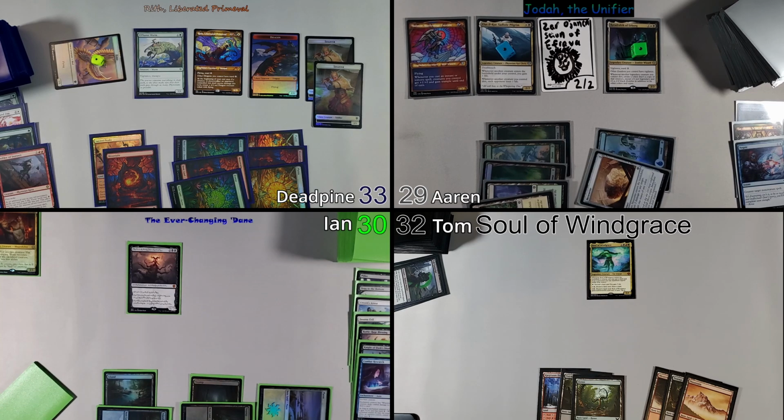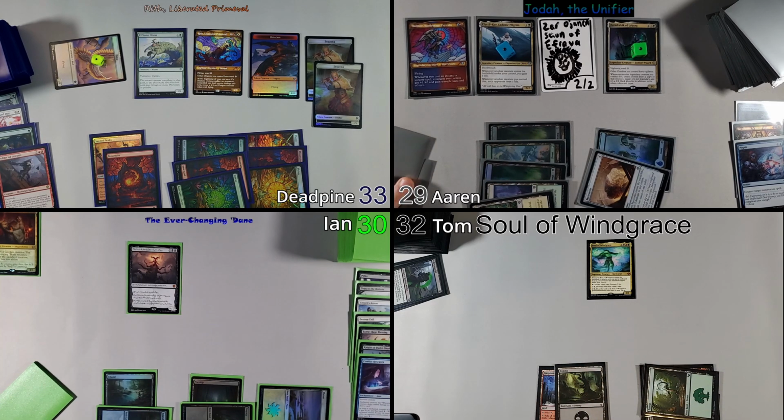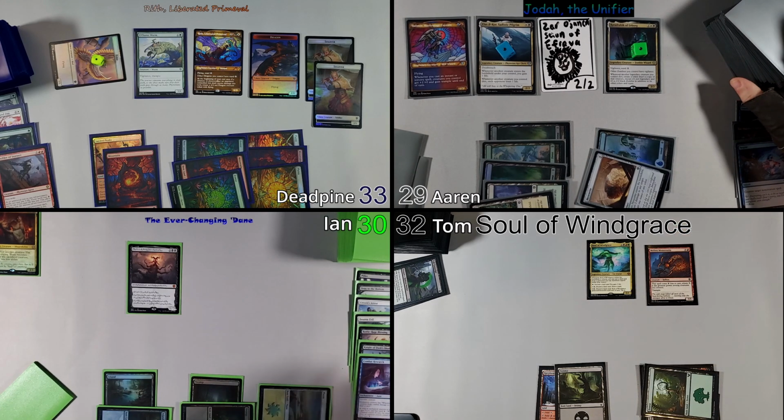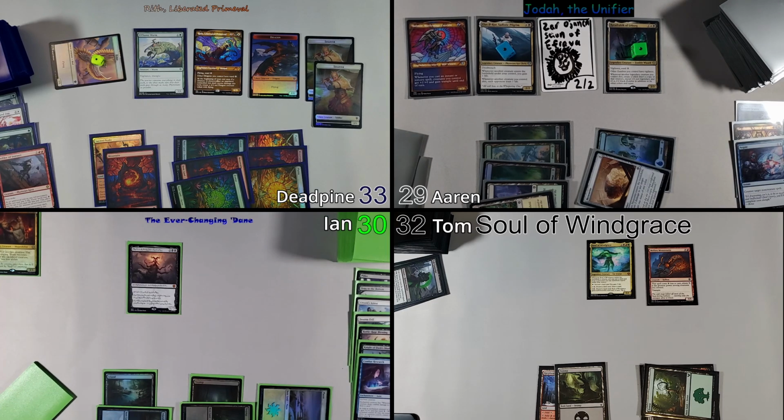I guess what I will do is I will tap 4 and cast a Molten Monstrosity. Nice. Beautiful. And then I will pass.